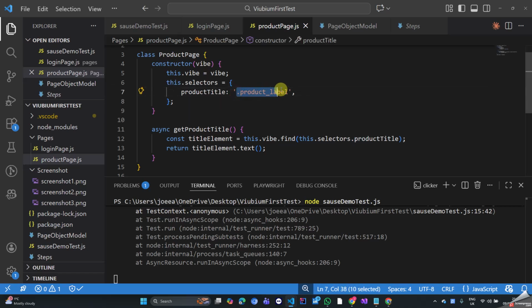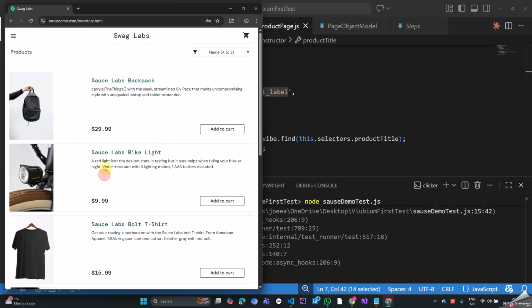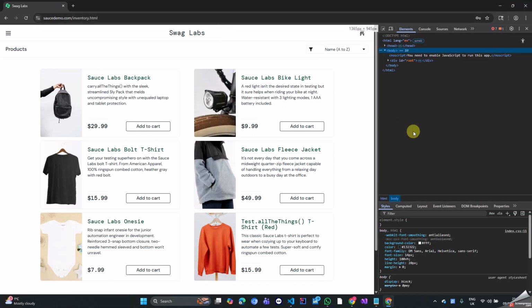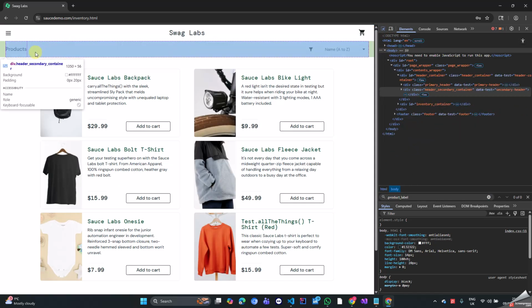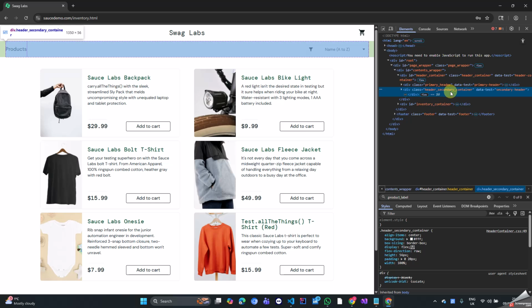Okay, so let's go over to this page here and okay, so we don't have a locator by name product label. So sometimes when you get some code suggestions from AI, don't take everything. You should be very careful of this and try to verify it yourself. So the locator we're trying to identify is this one right here. So as you can see, we have a data test, or we can use this class.